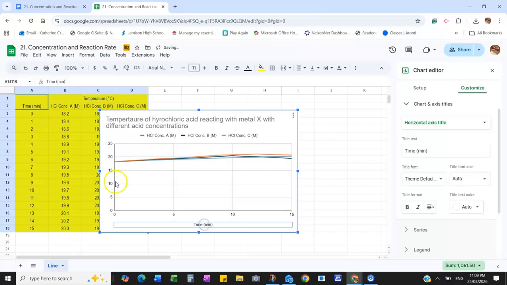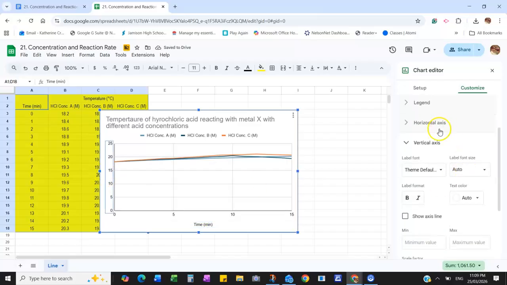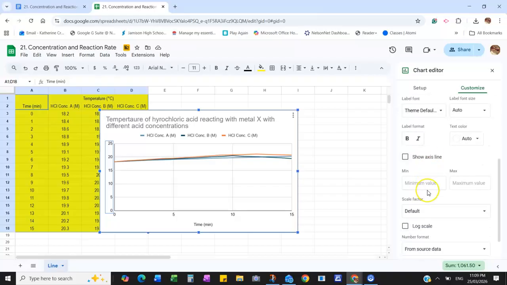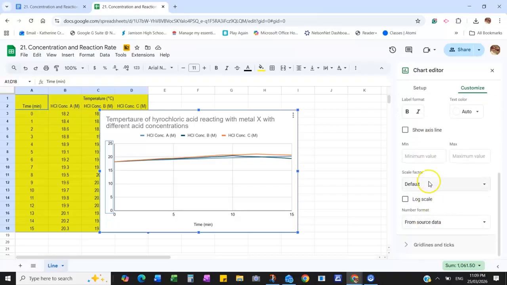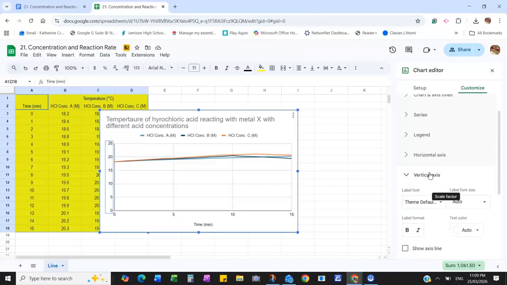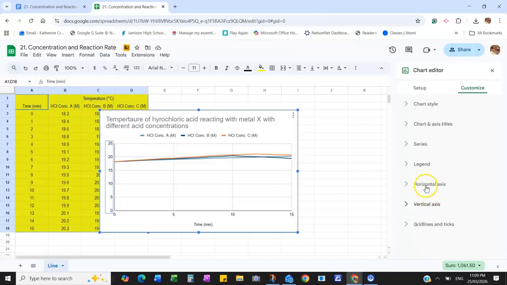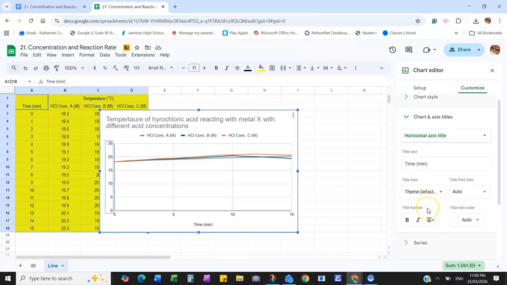Next thing we need, we've got time at the bottom, but we need temperature on the side here. So let's look at the vertical axis. Minimum, maximum, source, that's fine. What I want is a label. No, I don't want the label font. I want to put a label in. Chart and axis titles, here we go.